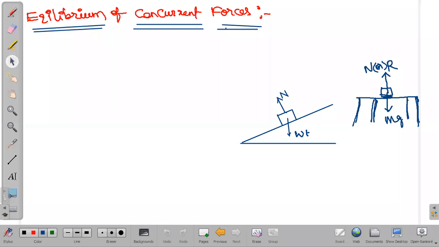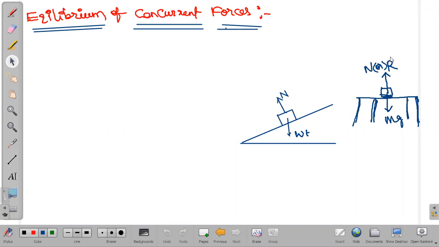Right? Now, in the previous class we completed different types of forces. In that, somebody asked me about normal force. What is normal force? If any object lies over there, that object will definitely have a gravitational force acting downwards. Normal to that, some force will be acting, which we call the normal force or normal reaction force. It can be denoted with N or R. Both the notations I am showing here.